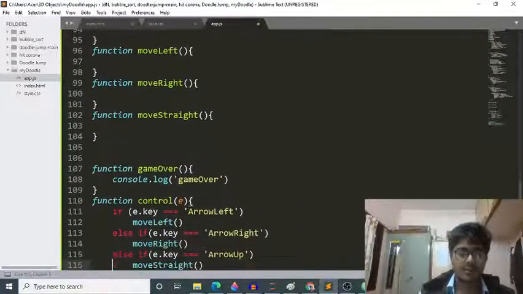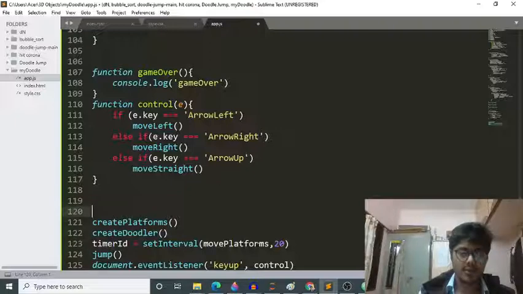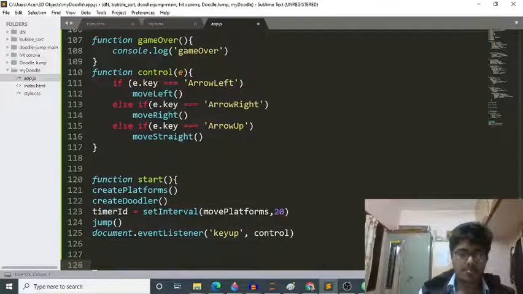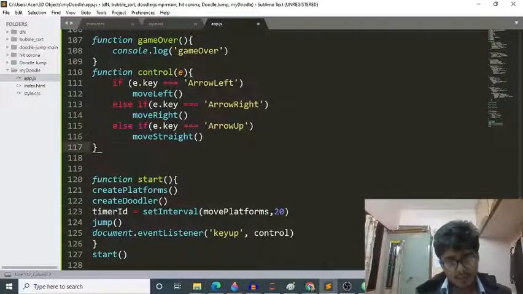Let's go and define this. I will put this whole thing in a function. I will call this function start, put all these statements into this, and call this function here.